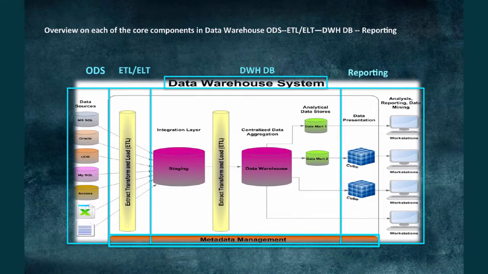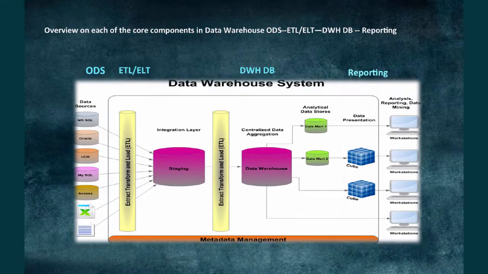Now let's see how the data flows in the data warehouse system. We just learned that operational data sources are continuously loaded with daily transactions of business. We use ETL tool, which connects to the source, extracts the transaction data, applies the transformations, and loads into a staging area. Once the transformed data is available in the staging area, to this transformed data, we apply the internal ETL, which means apply the business logics and rules into the target area.